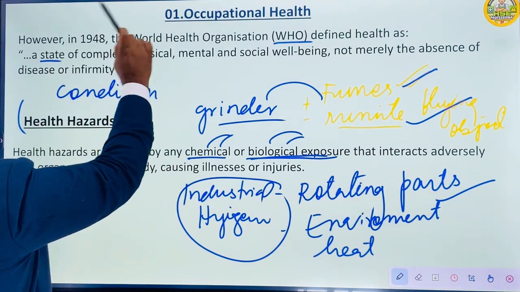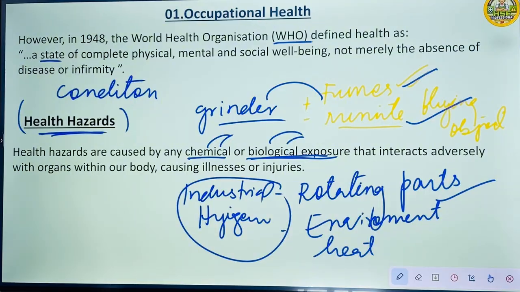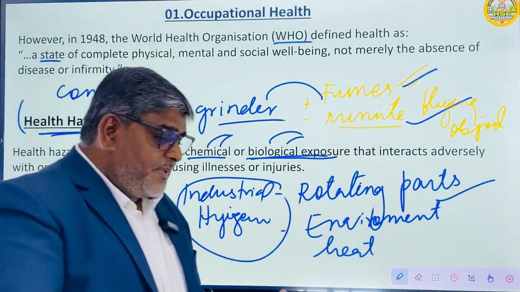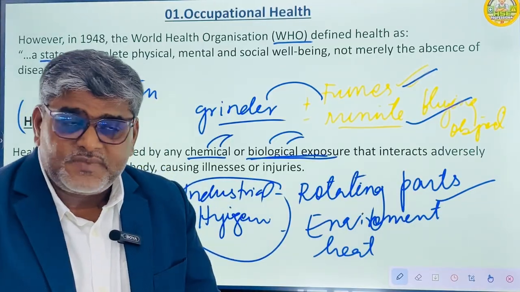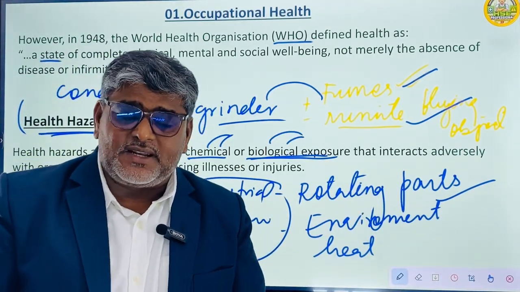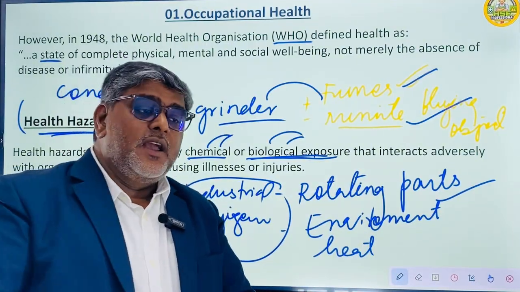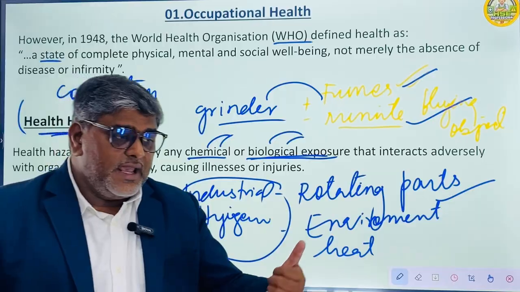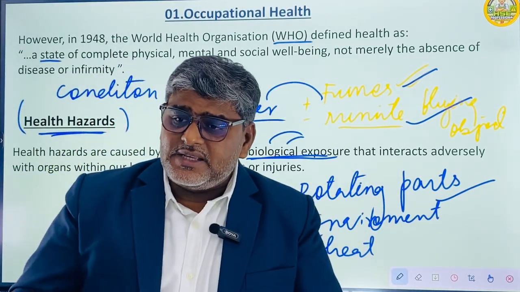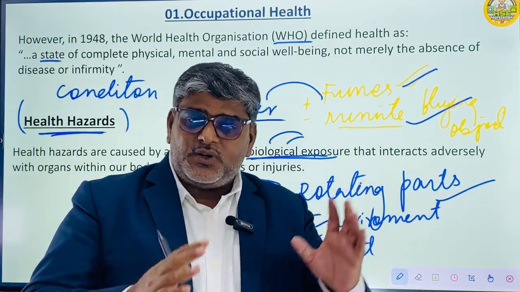So why is it difficult? Why is occupational health and safety required? Because the workers who are going to be exposed to health hazards, and health is wealth, very, very important. Prevention is better than cure. So what we are doing, safety is doing prevention to cure the person, to save the person. In detail we will study how chemicals are going to expose your body, what is the route, what is called acute exposure and chronic exposure, what are the signs and symptoms of the disease, how it is going to react on your body. So in detail we will study.